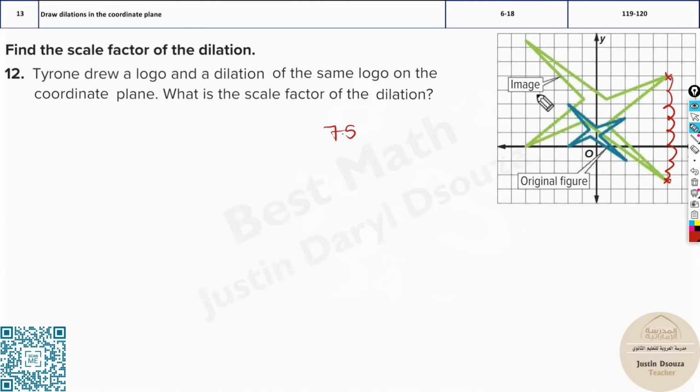Now that is the image that's formed, not the original, that's the dilated image divided by the original image. How much is it? 1, 2, 3. I don't think this is very accurate, but anyways, it's about 3. So it's nearer to 3. You can see it's almost, and over here it's a little bit more, but I've taken it as 7.5. Yeah, it's accurate enough. You can take it as a whole number. You don't need to take it as 7.4 or 7.3 or something like that. Take it like this itself and you solve it up.